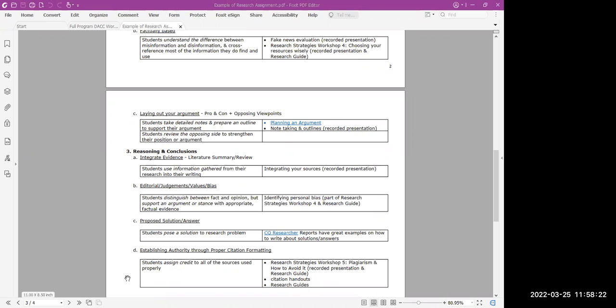That's where students can be very creative. But again, they need to be basing it on all the information that's credible, factual, that they've done their research on. And I've done a presentation on CQ Researcher. Some of you may be familiar with that. It is a library database we subscribe to. It is an excellent source for this type of thing.